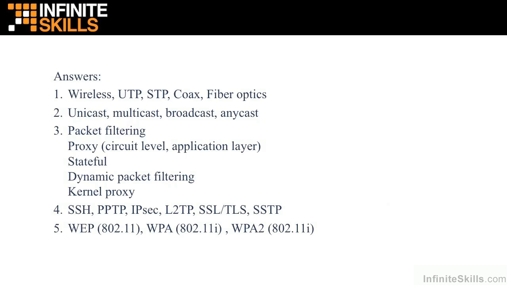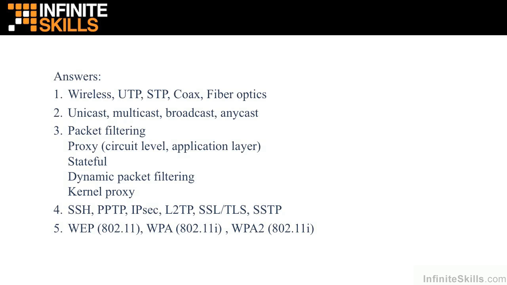So here are the answers for the preceding questions. The types of media that are used for networks, from weakest emanation security to strongest emanation security, are wireless, unshielded twisted pair, shielded twisted pair, coax, and then finally fiber optics being the most secure. Remember, fiber optics use photons, not electrons, and photons don't emanate, whereas electrons do. The other technologies use electron flow and therefore have some level of emanations, resulting in emanation security threats.